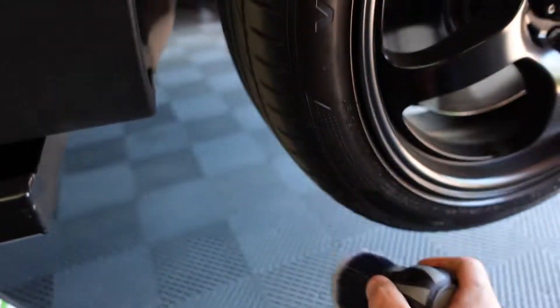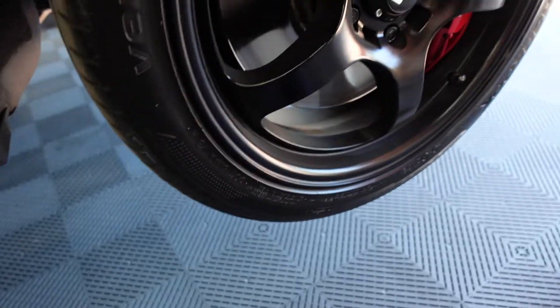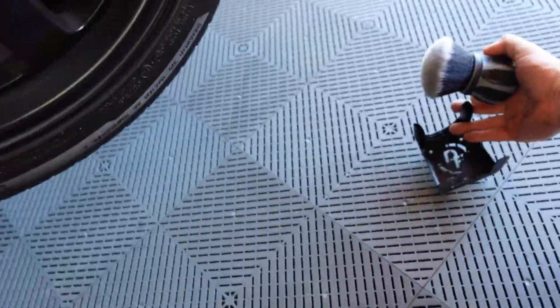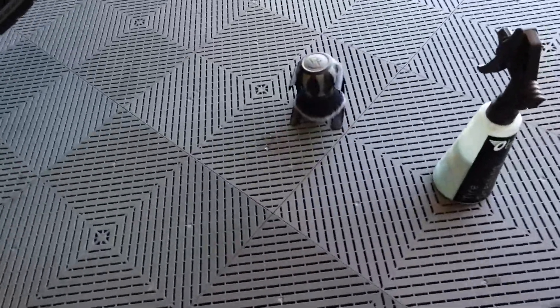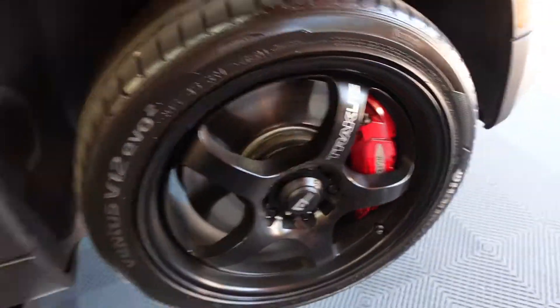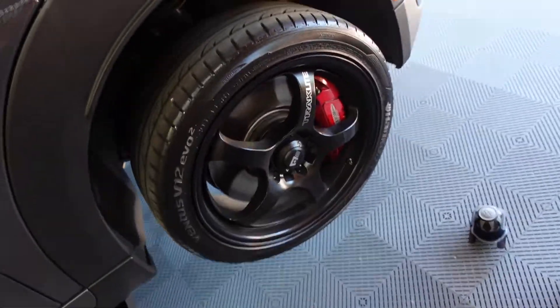For finer details like the little words — max load and all that — you might have to hit them a couple of times, like painting a porous wall, and just run around it once. I do like the little stand; it gives you a place to set it when you're not using it, and it doubles as a wall mount.